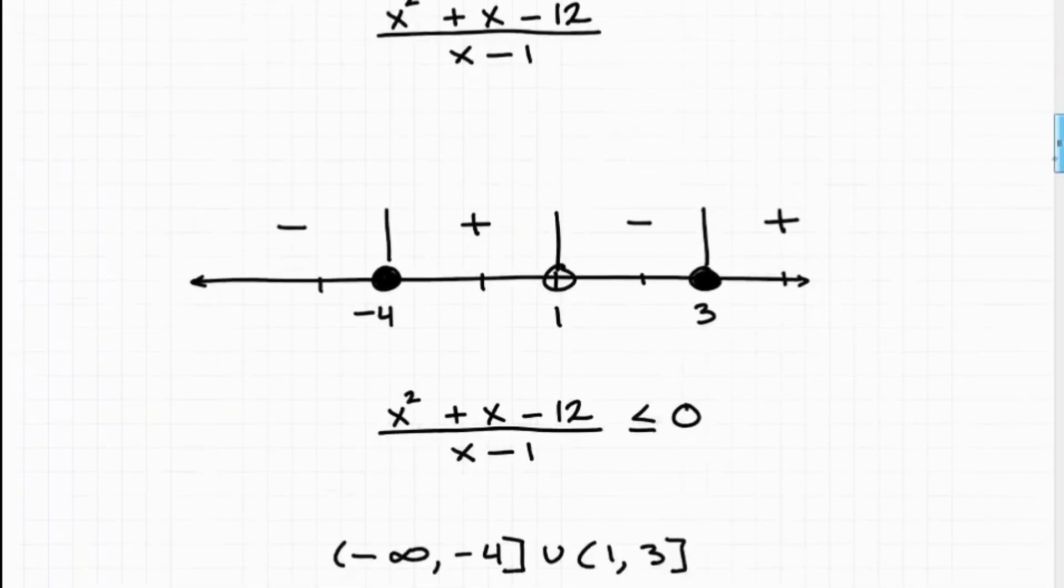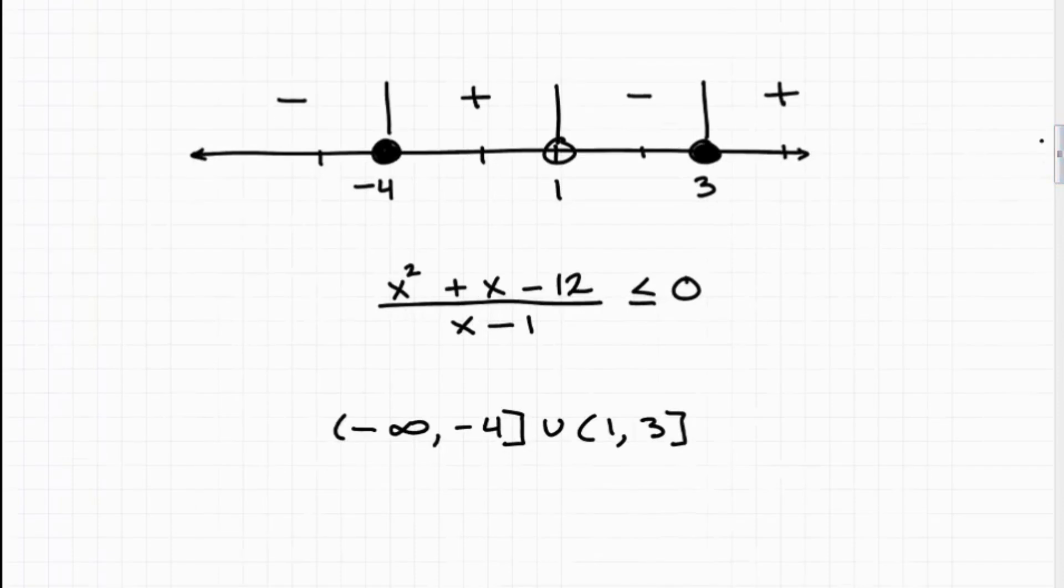Now, I need to kind of take it a step further. Okay, let's kind of go down here now. So, now you can see my sign chart looks a little bit different because I've got some filled-in circles here and some open circles. This is really important. Now, on your sign charts with these problems, you really have to be aware of the denominator, okay? The zeros of the denominator because that's a domain restriction. In other words, X can never be any value that's going to make the denominator equal to zero.